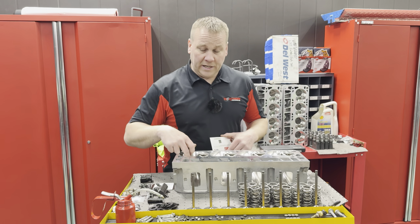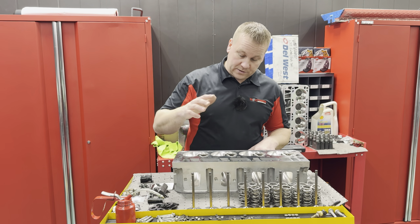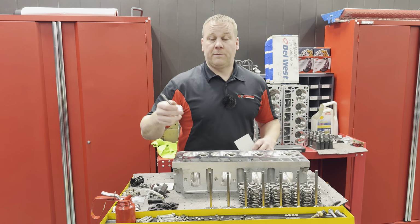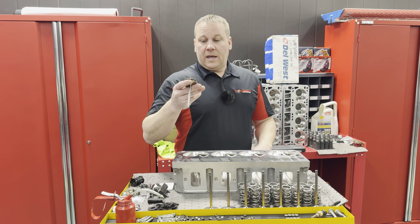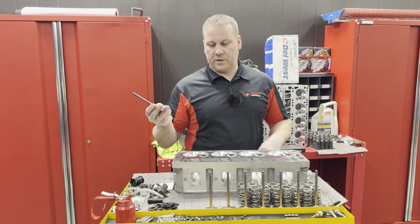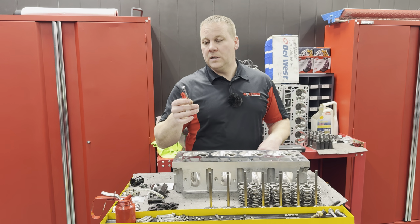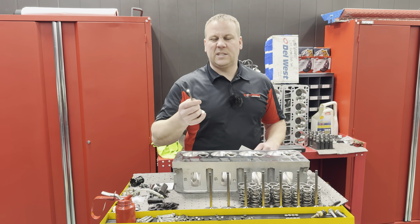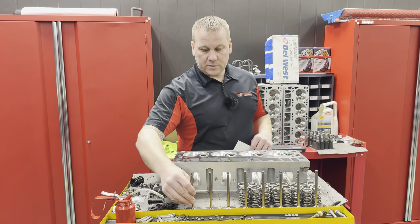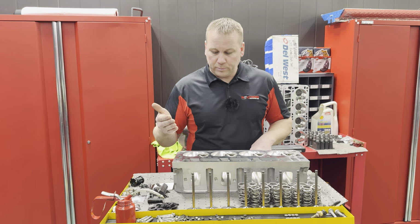I had Shane from Extreme CFM run a quick CNC program on these. Did CHE guides, which is obviously a huge thing with the factory LS7s. They have brass valve guides from the factory, and they have factory titanium intake valves. The problem with that is obviously brass wears. And then these titanium valves, once they get a little wear on them, will get abrasive, almost like sandpaper. So it accelerates the wear of the guide, and so these need to be polished or replaced, etc. Shane had polished these up really good for me and run them through the tumbler, I'm assuming, because they look absolutely brand new.